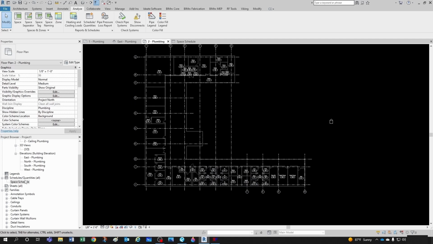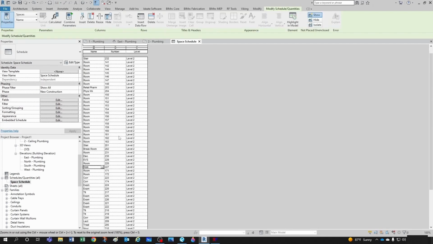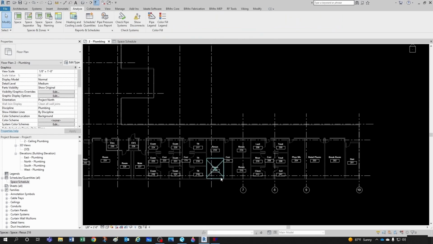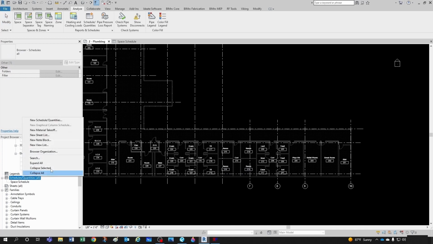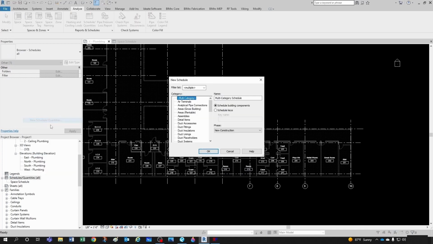Let's take a look at our schedule now. And right now we only have the name, the number, and the level. So let's give it a shot. Let's try to create a key schedule here. So we come here to schedule, new schedule and quantities. This is going to be for spaces, but in this case it's not going to be building component. It's going to be a schedule key, right?